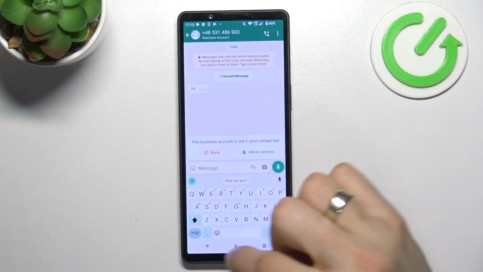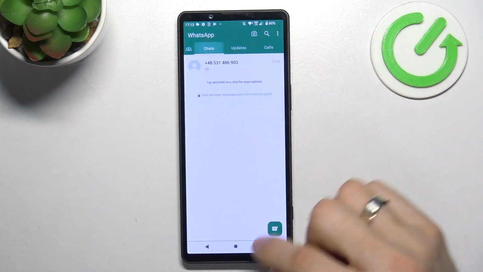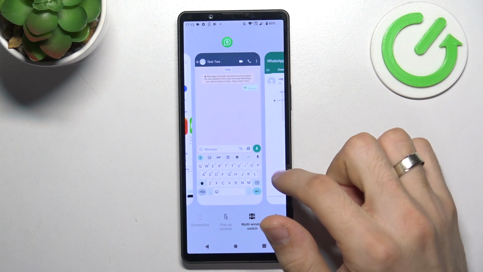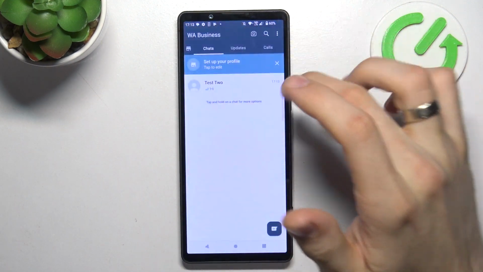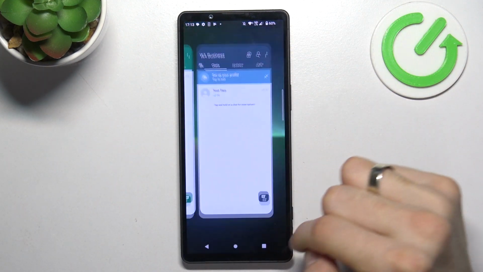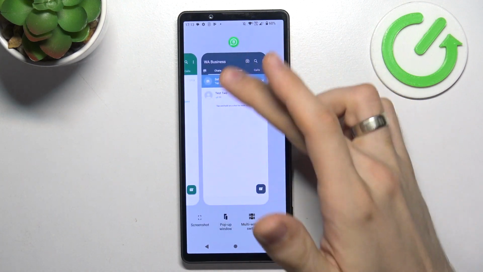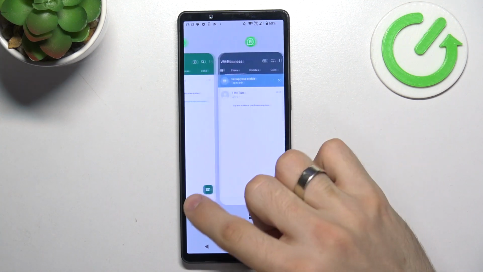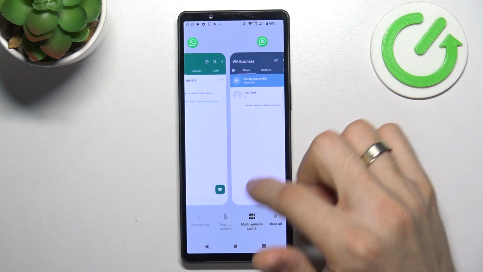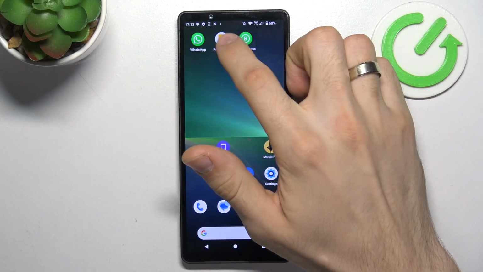And cool, that's it. As you can see now, in chat I have WhatsApp and WhatsApp Business. Both of these applications have a different appearance, different colors inside the applications, but they look very similar, and they have different icons on the home screen.